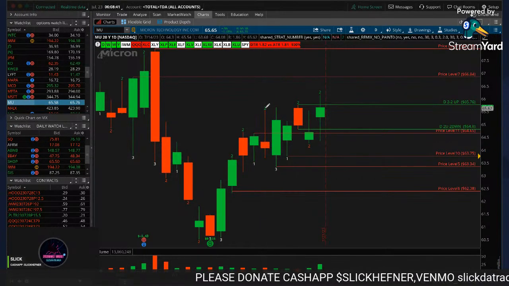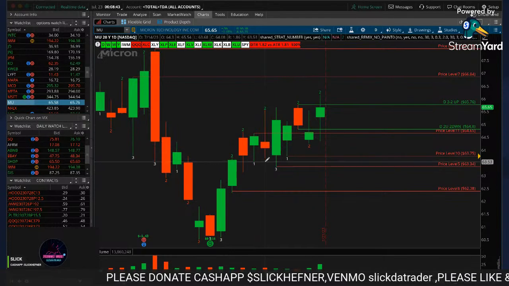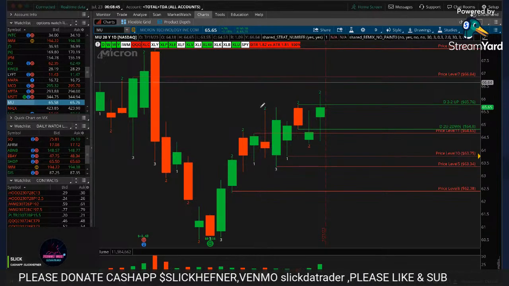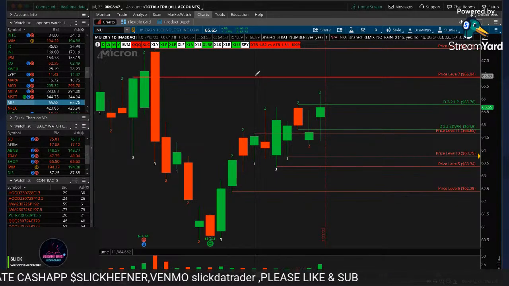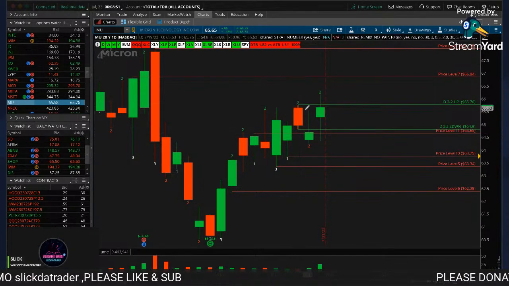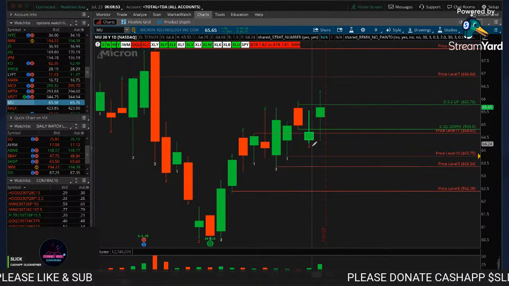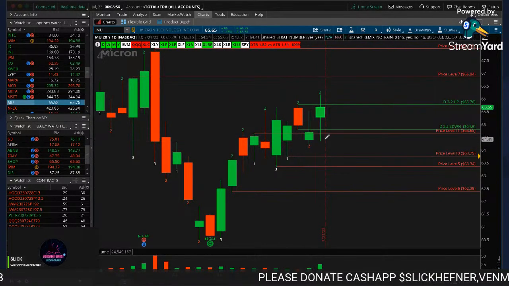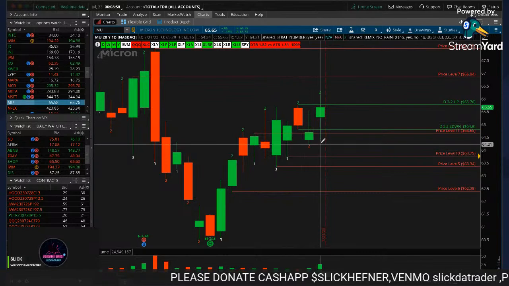Boom, broke over, and it wicked and came back down. It literally went in for five minutes. I mean, it was so disappointing. And then it went 3, and then it went 1 hammer again, went in, and then still went red and went back to a shooter, and then played games on a 2-down shooter and shot back up.